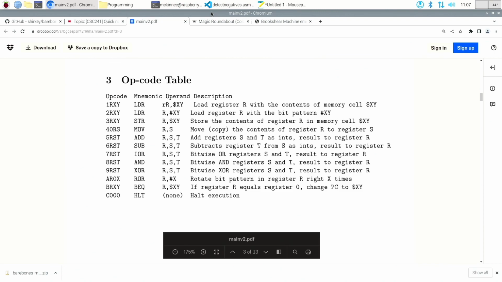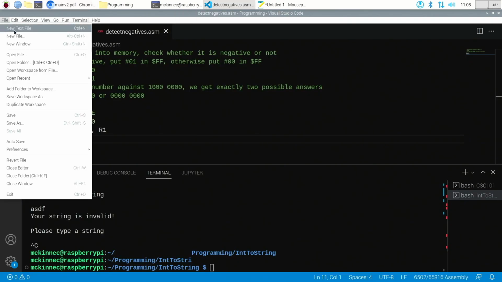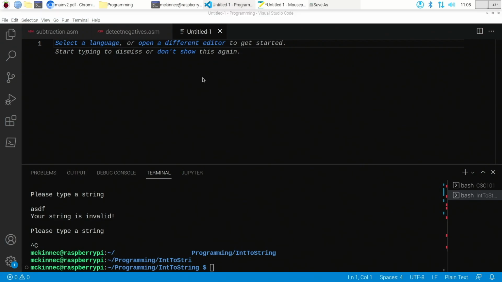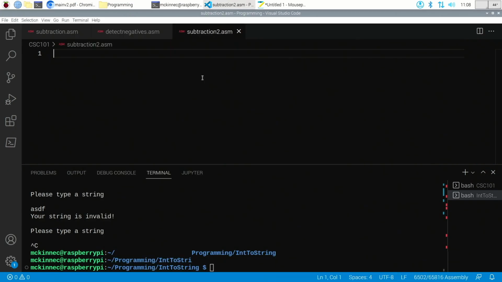Okay. So let me come in here and I'm going to do subtraction 2. Let's do like we did before, and let's imagine that the input numbers for this are going to be in 2 memory cells, let's say FD and FE.